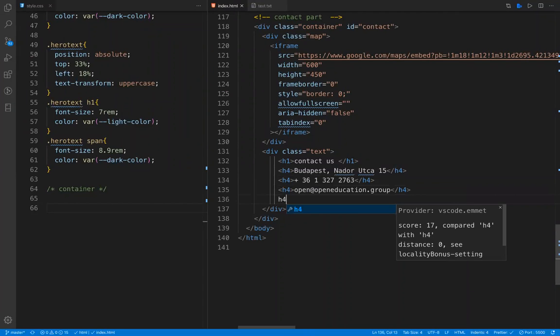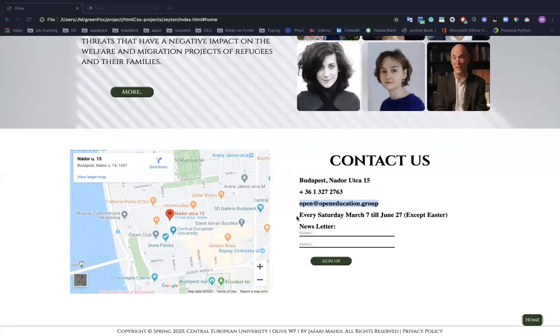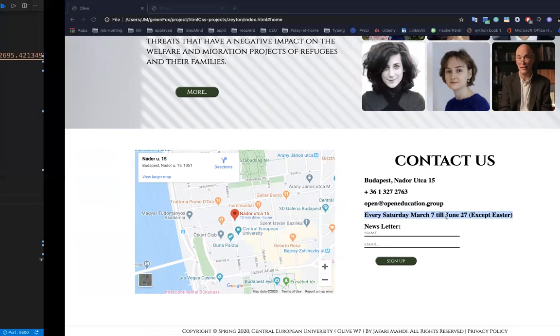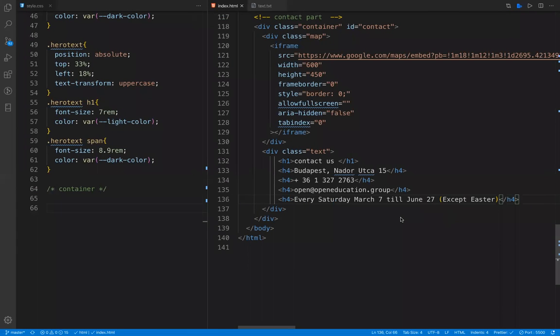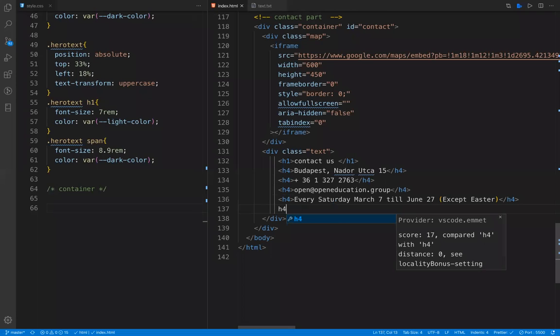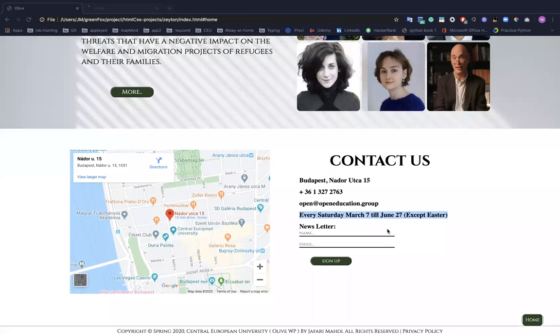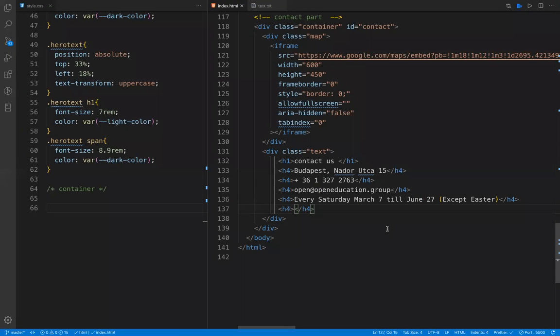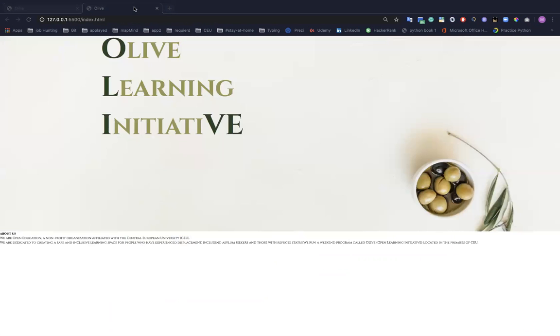And then we have one more, every Saturday. The last one, oh, newsletter. That's different. I'm going to use that inside of the form tag, but you can see now. First check what I did, and I'll show you the other part here.